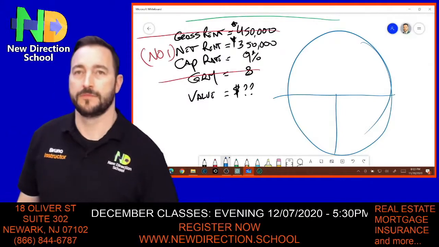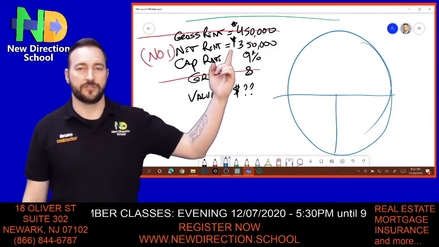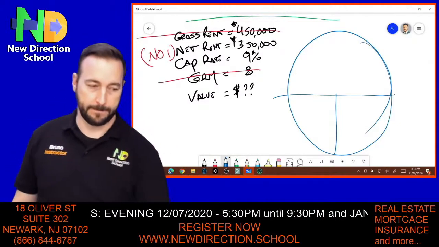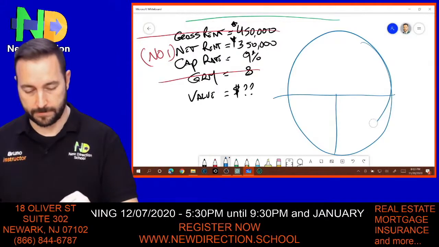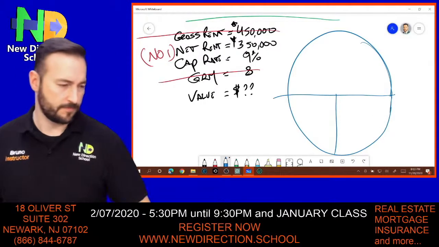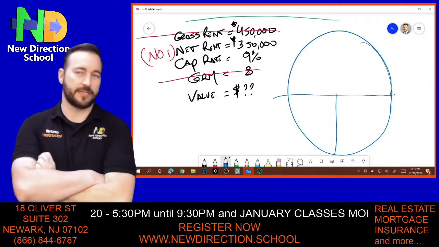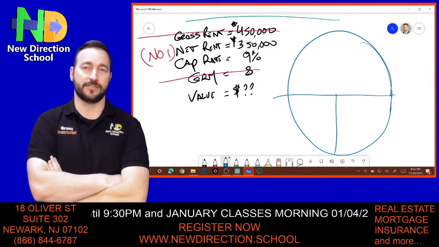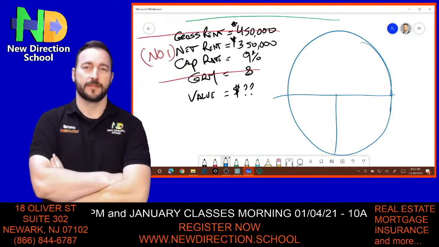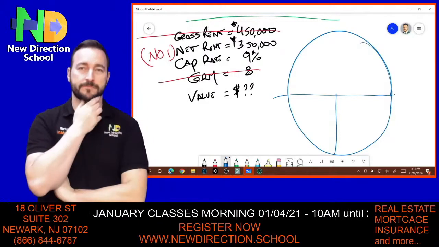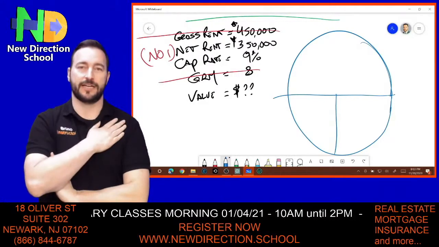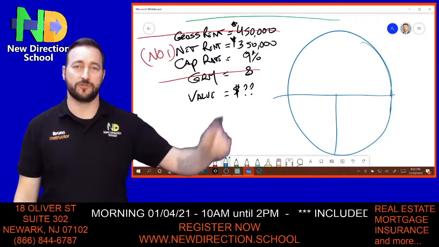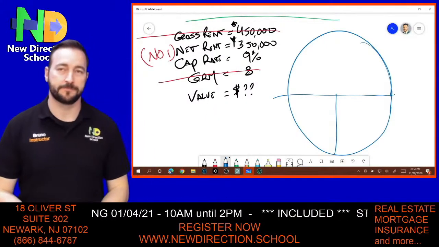Go ahead. We got 2 numbers. There's the NOI, which is 350, and there's the cap rate, which is 9%. Lula says, can you explain that? What do you want me to explain exactly? You got 2 numbers. You want me to tell you how I got to the numbers? Why did I eliminate the other numbers? Okay. I'll get to that in a second. Right now, focus on, I got the two numbers. We nailed it down to two numbers. Focus on that and give me the answer.